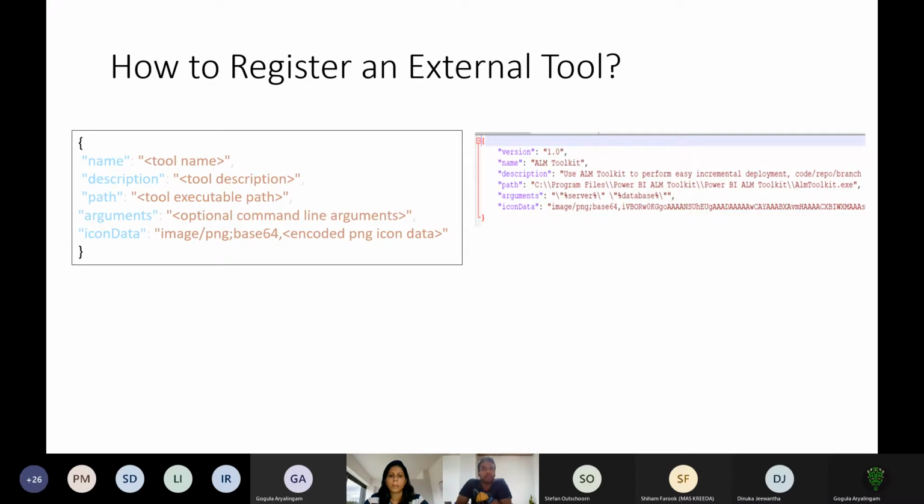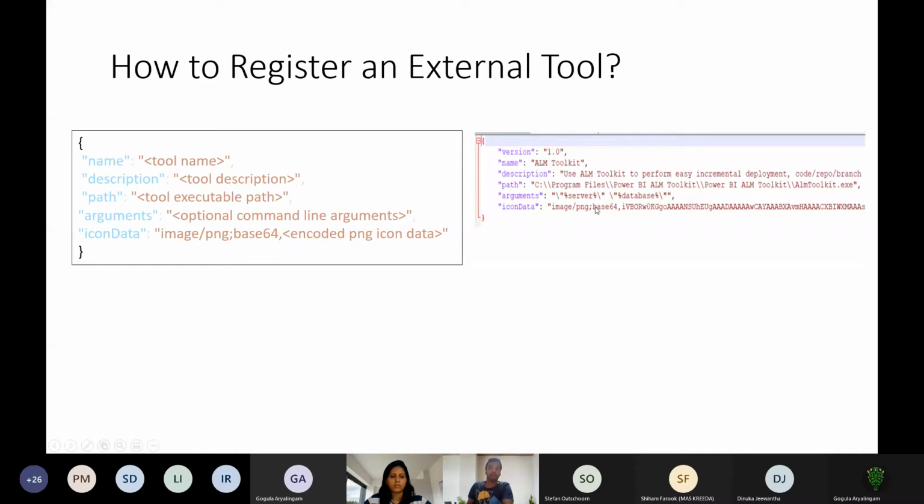So you have defined the version and the name, ALM Toolkit, and the description, which will be your tooltip value, and the path where you have your exe file, in this case C:\Program Files\Power BI ALM Toolkit\ALMToolkit.exe. And the arguments are provided by Power BI. So you can define a server as well as a database, and then you can define the image.